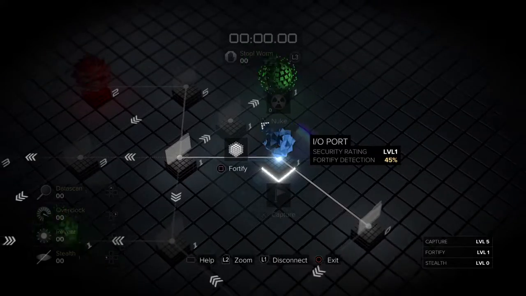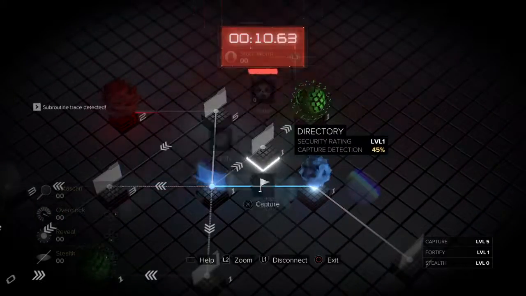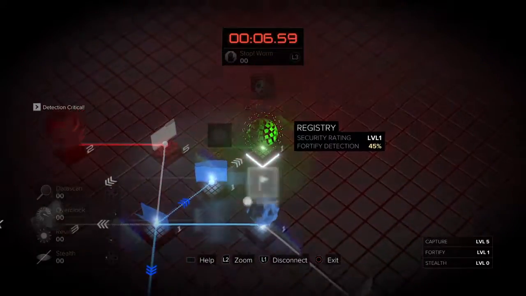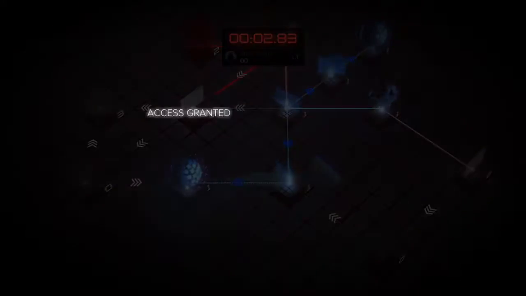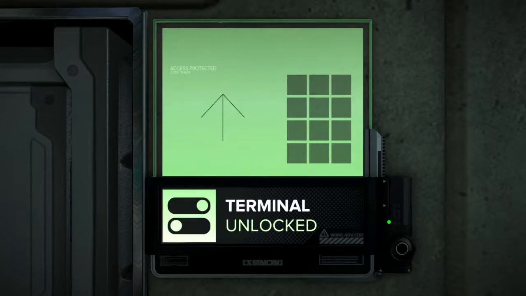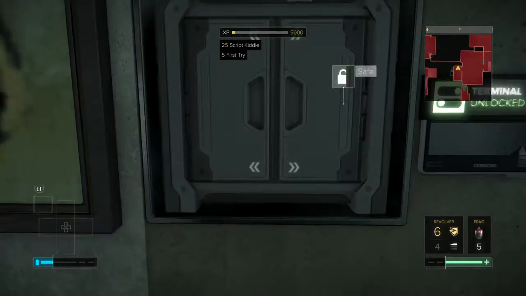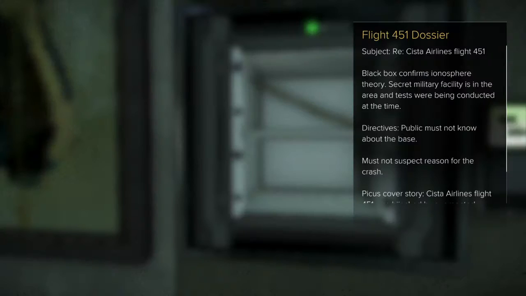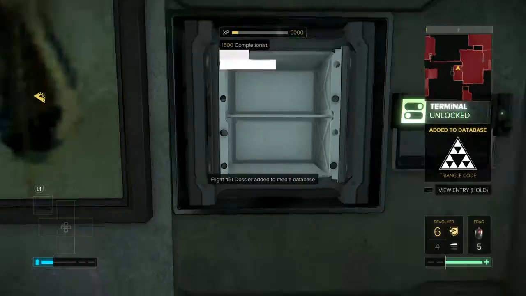You can hack it if you want to, guys. I always tend to try and hack things best I can. Anomaly detected. Trace program initiated. Access granted. You unlock it, guys. Okay, there we go, guys. It's a black box one. Okay, there you go. Complete this, guys.